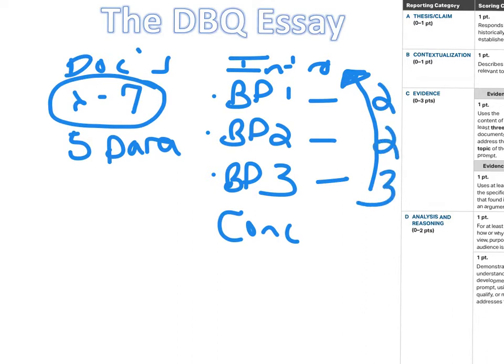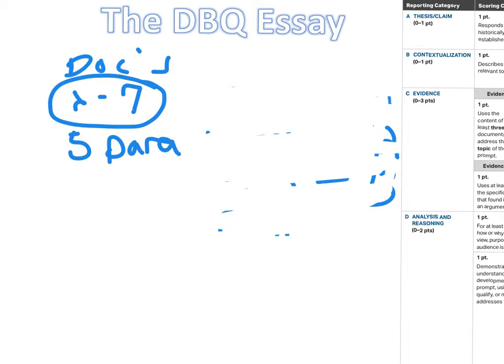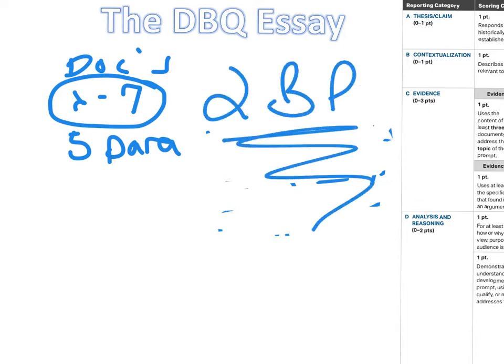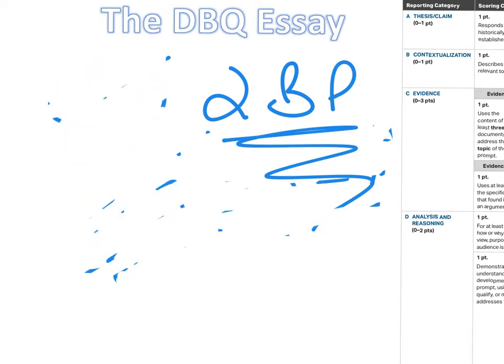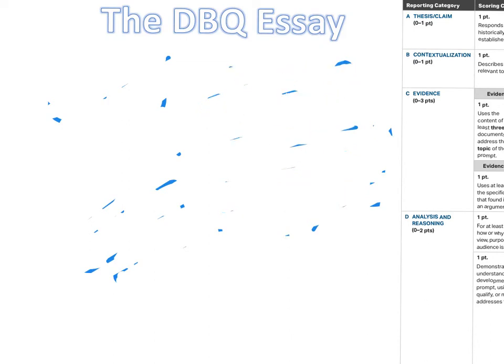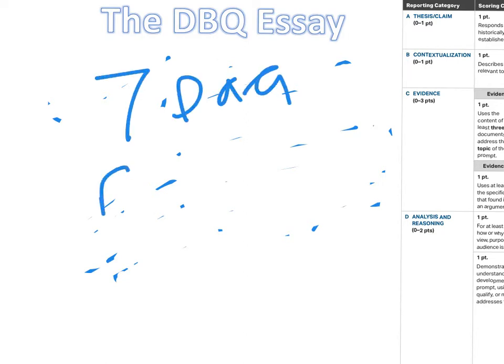but let's not stress, because though you have to have an intro, I do want to let you know that you can have two body paragraphs. It's legal, and then have 3 documents in BP1 and 4 documents in BP2. And crazily, and this is something that just started in the AP histories, theoretically you can have 7 paragraphs each with 1 doc.